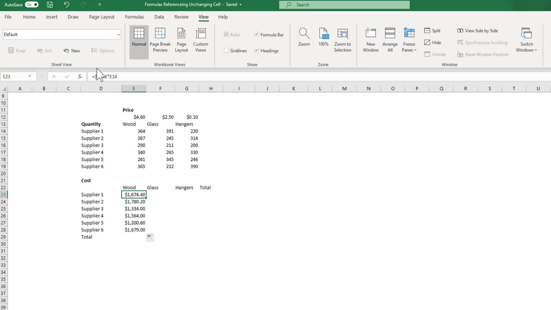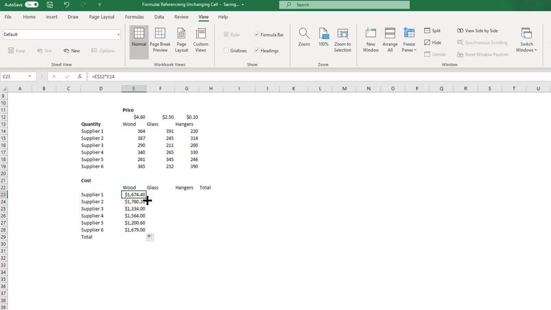If I take my dollar sign out before the column, now all I'm telling Excel is, I want you to reference column E, but I always want you to reference row 12. So let's drag this down and see if it changes at all. No change. Why? Because the only thing that changed was the cell I'm referencing in the second part of my formula, and because I'm staying within column E, I'm not actually changing. If I drag it over, it will change, but that's what we want to do, right?